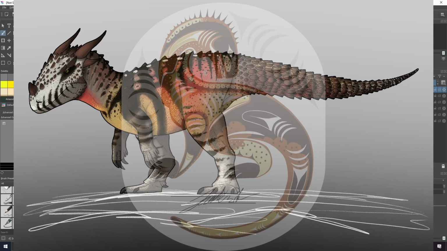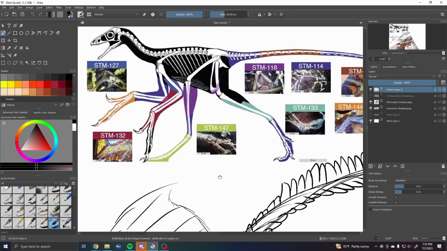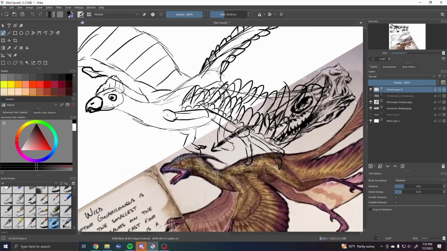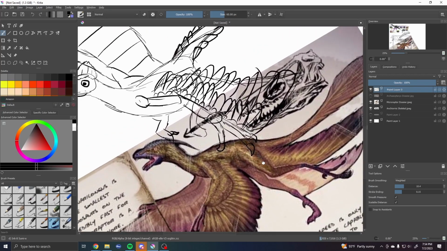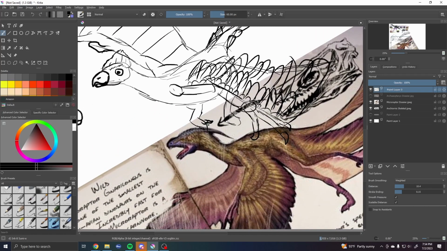So Dracorex is obviously not an actual dinosaur because it is just a juvenile, because science says so, which sucks. But there's a lot of exaggerated features on this animal, namely the horns on the face and the arms.